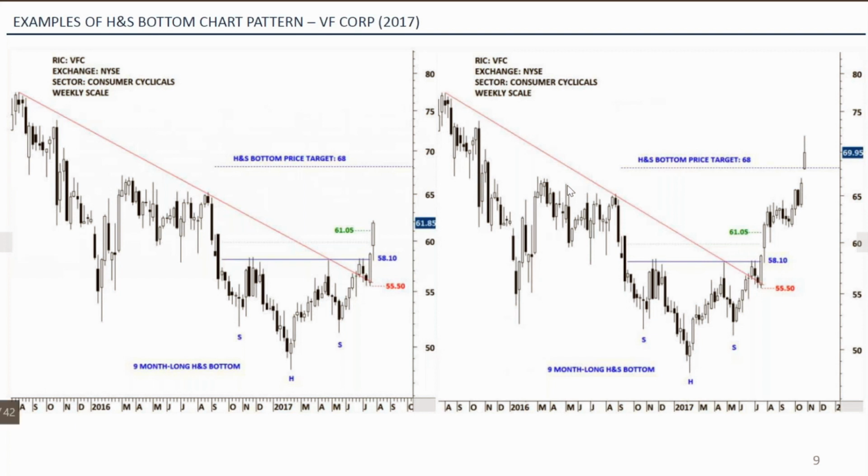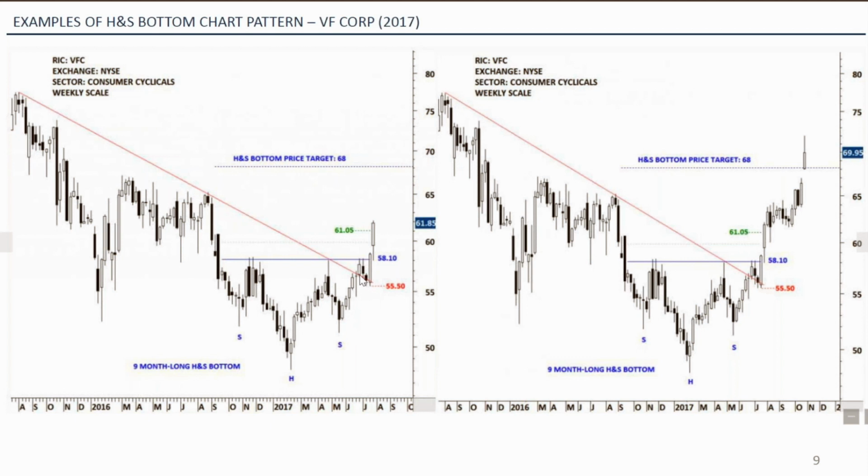Here is one good example. This was a 9-month long head and shoulder bottom. First of all, we should know where we are looking for those types of chart patterns. It has to come after a decline, after a downtrend, after a lengthy downtrend if possible. If we're looking for a head and shoulder bottom here, that's the wrong place to look. If we're looking for a head and shoulder bottom here, that's the right place, because it has been a steady downtrend. The left shoulder formed, head, right shoulder, there is symmetry, both in time and price.